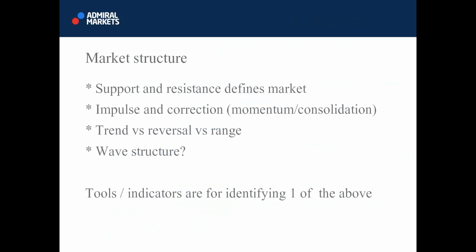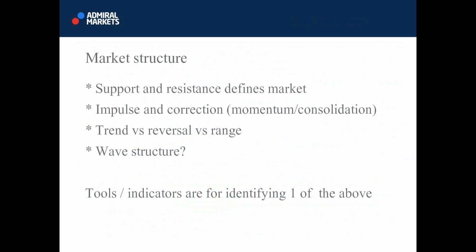But the first three things, I would say, are something universal. It's something that everyone agrees upon, that this is more or less vital. Now, not everyone necessarily uses impulse or correction for their own trading purposes, right? But it does define the market, just like waves do. But then again, not everyone uses it. This is basically the underpinning of the market, right? Market stops at support, stops at resistances. The impulse stops there. Corrections maybe start again at support after corrections have ended. We have trends, reversals, and ranges.